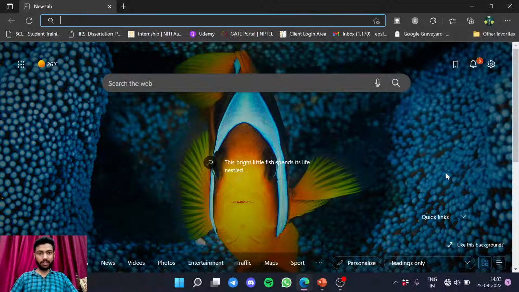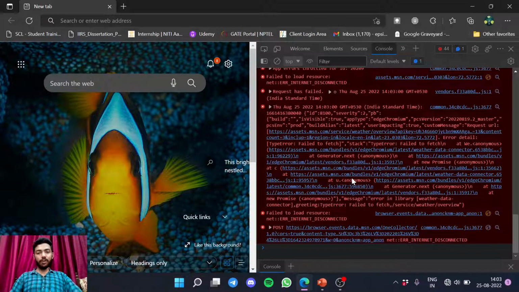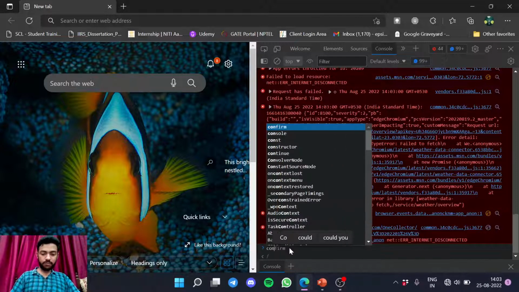Don't be afraid by seeing these dangerous errors and all. This is nothing, you don't need to understand it as for now. What we are gonna do is, in this console, log some message, and as a convention, what? Hello world. That's what we're gonna do today.